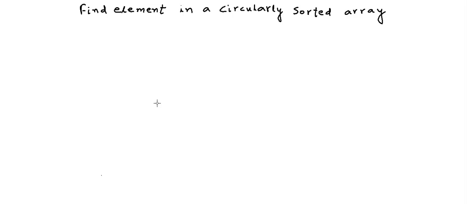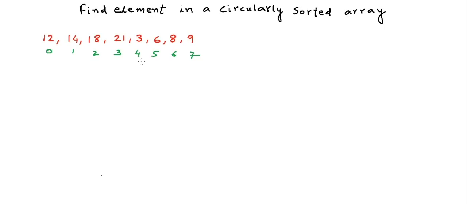In this lesson, we will solve yet another very famous programming interview question. And the question is that we are given a circularly sorted array, which means that a sorted array has been rotated. And in the previous lesson, we had also solved a problem where we wanted to find out the number of rotations in a circularly sorted array.